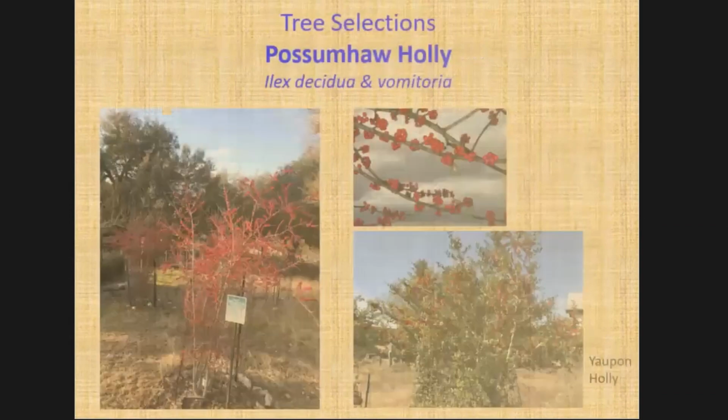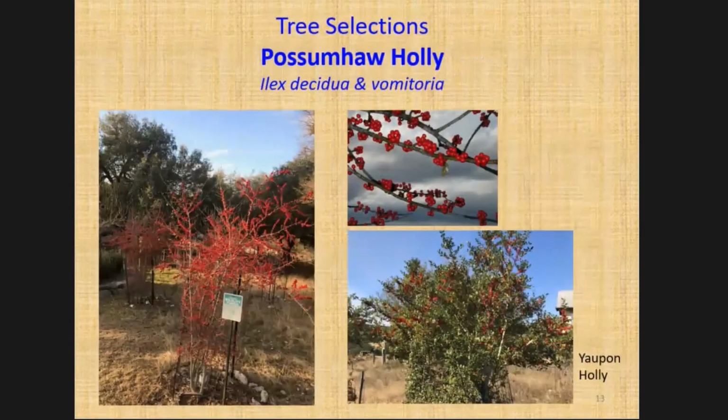Next tree we have is the possum haw holly. This is a holly version that is a lot like the yaupon here at the bottom. Basically the difference between the possum haw holly and the yaupon holly is that the possum haw is deciduous, so it loses its leaves, and the yaupon will keep its leaves. So the red berries, which are the striking feature of this plant, aren't seen as much on the yaupon. In the wintertime, the only red color you're going to see in the landscape here and on the Edwards Aquifer is this right here, right? And usually you see it along fence lines because birds have planted that. Birds go crazy over this.